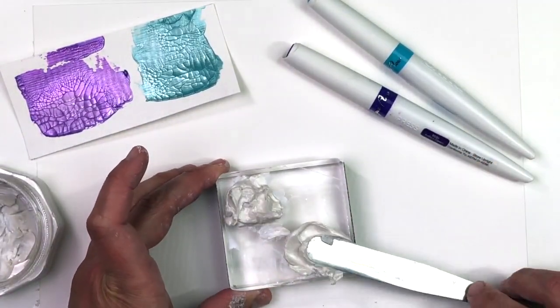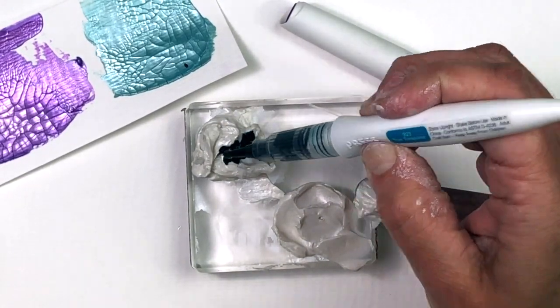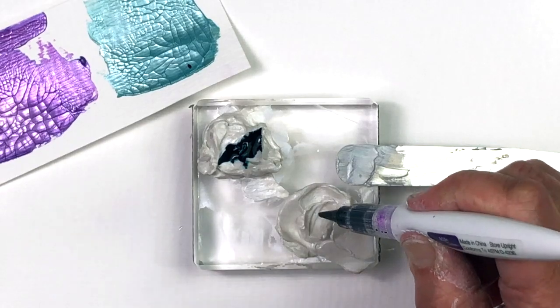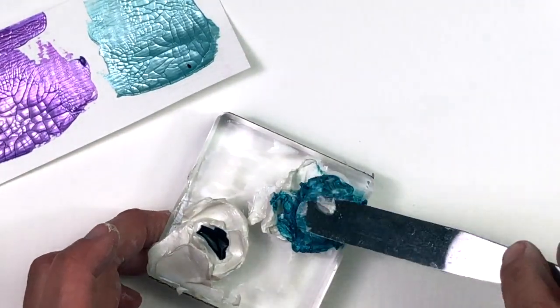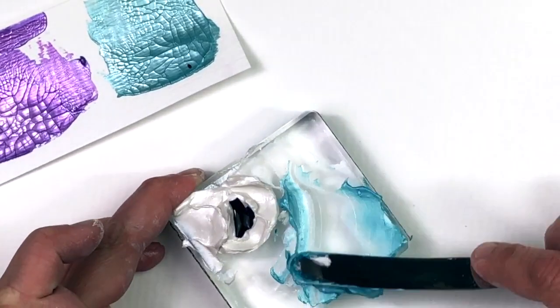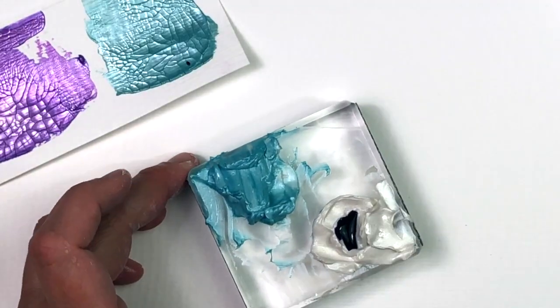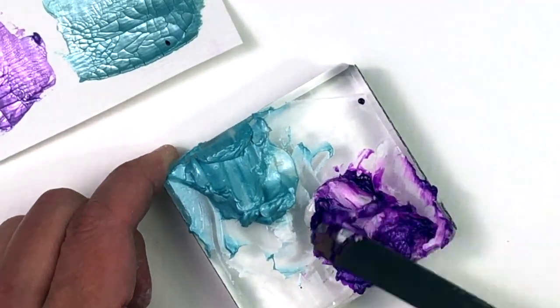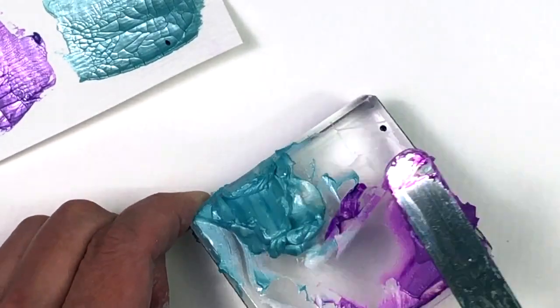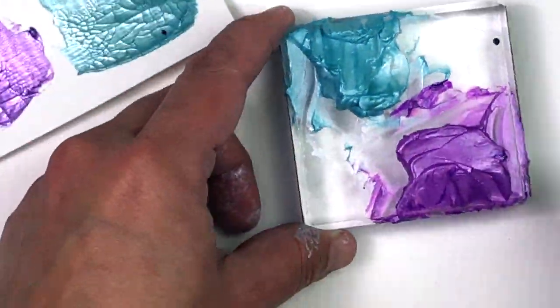So I put a little bit of the Russian White crackle mousse onto an acrylic block, and then I just squeezed my Aquaflow pens until I had a little bit of color squirting out the tips. And I'm just going to mix those colors into the crackle mousse. Now this first color that I'm mixing up is called True Turquoise, the number is 923, and it's one of my favorite colors to watercolor with. It is one of the colors that I used on the watercolor backgrounds that I showed you previously. The second color is Indigo Dawn, and it's 903N. And I just love how rich and luxurious that color is. So now that I've gotten both of these colors mixed up, I want to show you that they both have retained all of the iridescent beauty that these crackle mousses have.